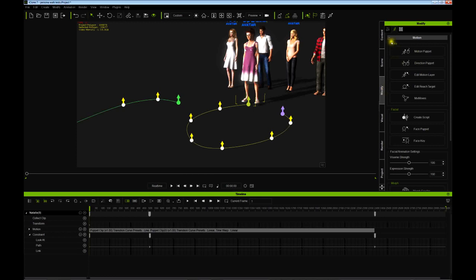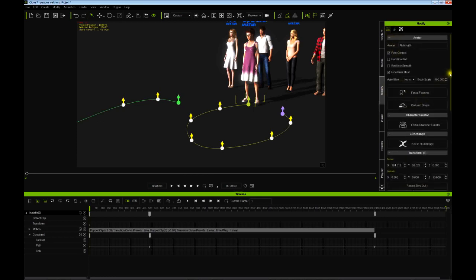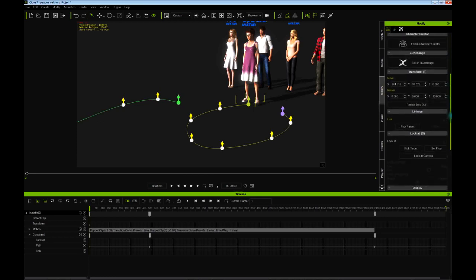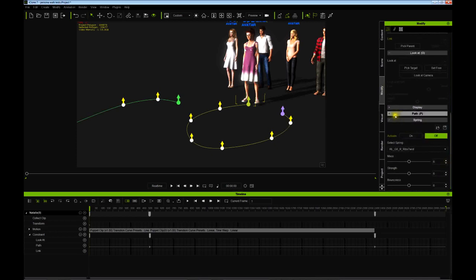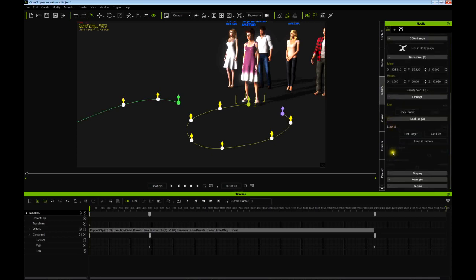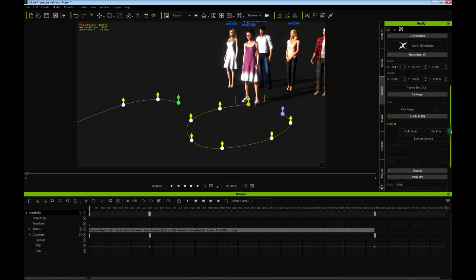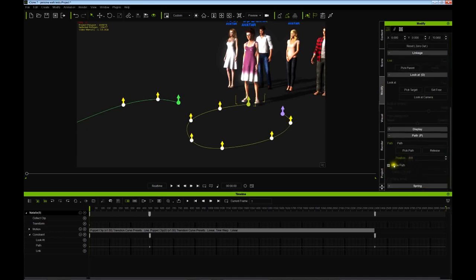Going to modify her, go over here to this particular tab, go down to path, and let's select path. Here we go. Follow path. Notice she flips around at a wrong angle, so we're going to select -Y. And now, let's see.